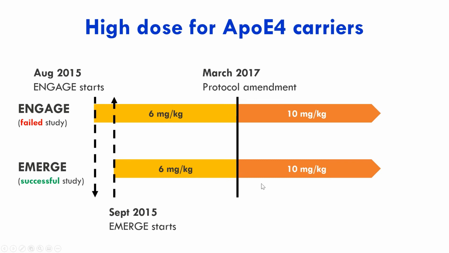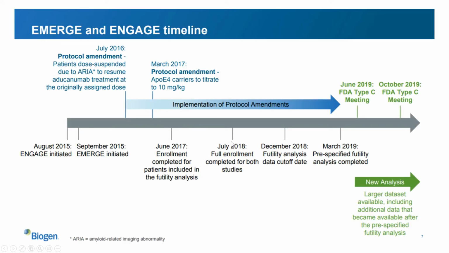So in the EMERGE study, there was more exposure, on a relative basis, to the high dose than there was in the ENGAGE study. But the details matter here. There's only a 1 month difference between the timing of these two studies. How many patients got enrolled during this time? How many patients overall got this lower exposure? And these patients would have had at most 1 month, it seems, of one extra month on the low dose. So there's definitely a scenario where that 1 month could make a difference in the study, but it could also be too small to matter. So we really need to know more details to draw any conclusions here.